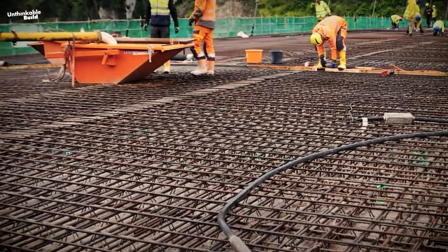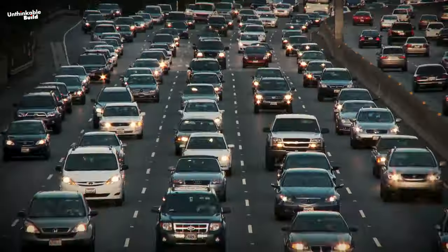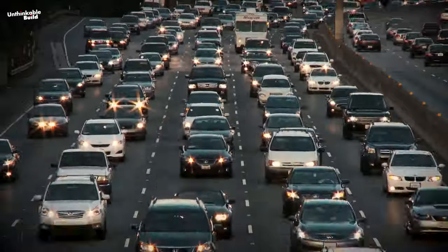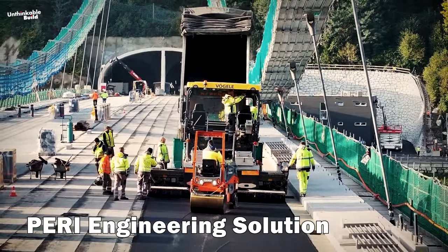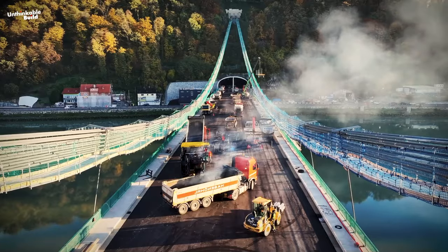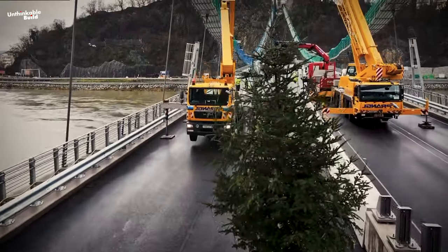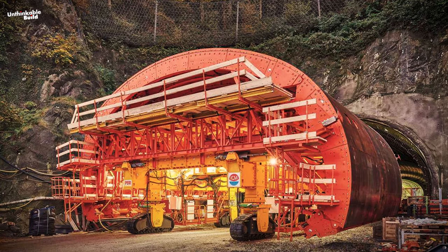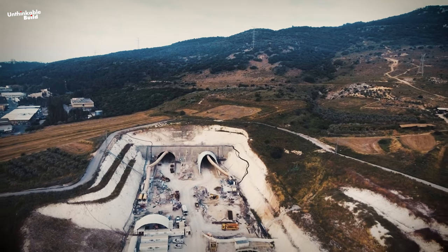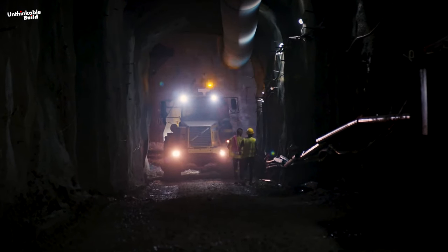The A26 project stands as a crucial infrastructure initiative in the Austrian city of Linz and its neighboring regions, aiming to alleviate traffic congestion within its urban transport system. The successful execution of the project relied on a cutting-edge engineering solution that seamlessly blended innovation, safety and efficiency, complemented by extensive project support. Notably, a significant milestone was achieved with the introduction of Austria's inaugural fully hydraulic tunnel formwork carriage featuring a caterpillar drive. Many tunnels built in the mountains are considered monuments in history to this day. What do you think is the most complex tunnel ever built around the world?